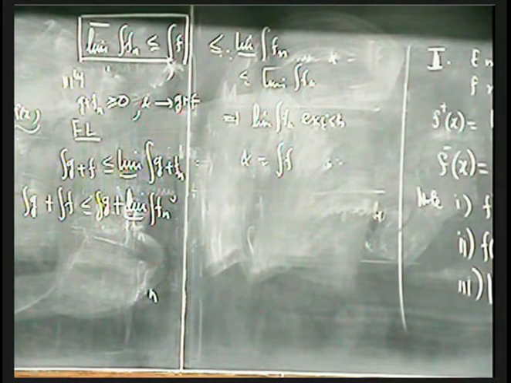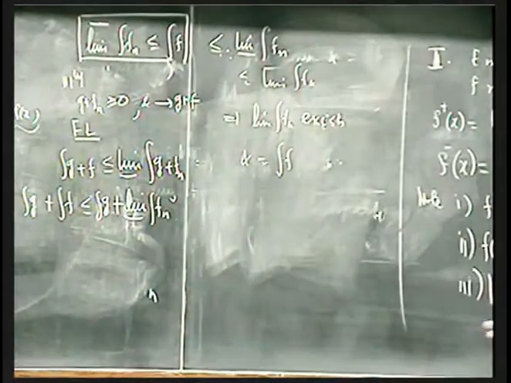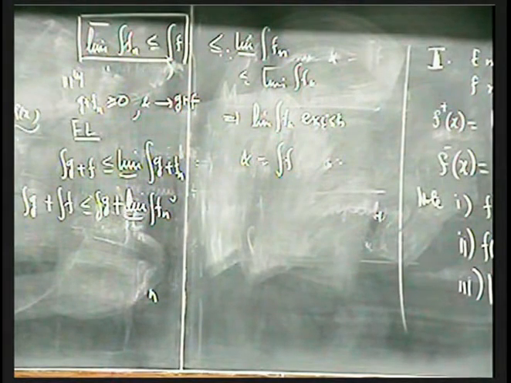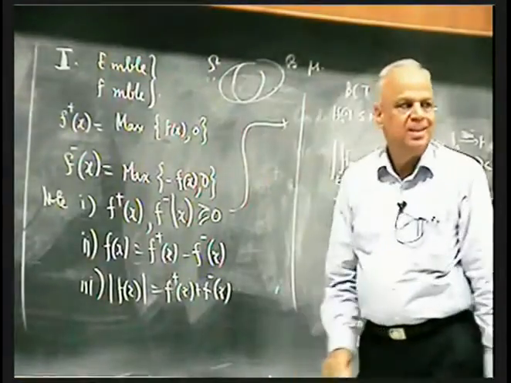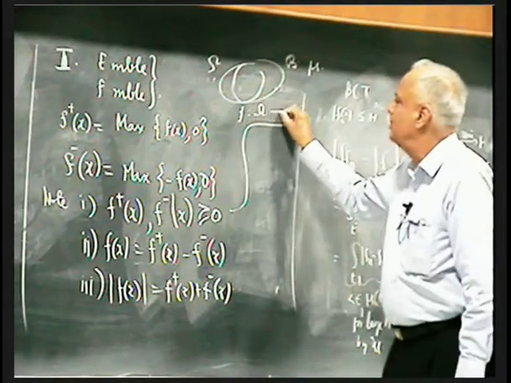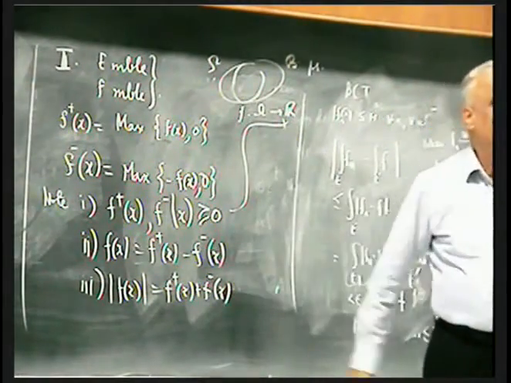So wherever you have a measure, you can carry out the same process. That's why I wrote d mu. It did not matter whether the set E was a subset of the real numbers or what. E is a measurable set. That's all. It's in some general measure space, and f is a real valued function. All these functions are real valued. So you may have a general omega, a general sigma algebra, and a general measure, and you may have a function f from omega to R.